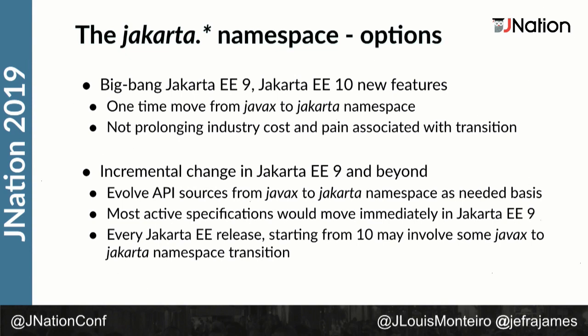The second one is basically let's keep javax whenever we don't change anything. So if we have specifications that we don't want to change or we don't have anything to be adding in there, we can keep the javax namespace and we only switch all the specifications where we're going to be updating, like JAX-RS, JMS and new specifications. We're going to move those ones to Jakarta, which obviously makes things a bit easier from the Eclipse perspective because we don't have to move everything again, release Java EE 9 and then start adding new features in Java EE 10. So we can start basically adding new stuff into Java EE 9, but that may lead to javax living forever into Jakarta, which we definitely don't want.